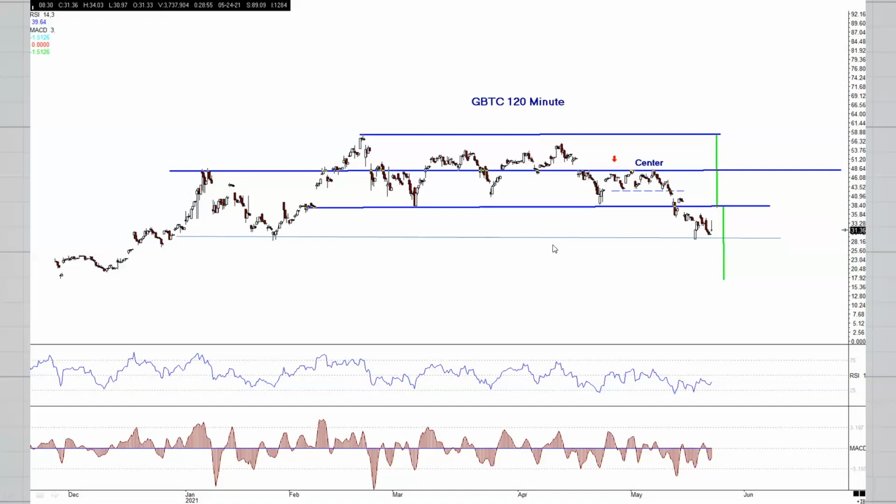So I've drawn in another lower horizontal trend line right here, because you can see the price is testing this support area now, back from February, January. This is an area where the market did some consolidation, moved to the upside, and then retested that area and another strong move to the upside there. So I've put in these green lines here, and this range here, I'm just doing a measured move, a projected target to the downside if this area breaks. Now we could end up forming a little bit bigger of a range, and then this target may actually increase from the high here to the low here. But I think that if this breaks below here fairly soon, this would be a reasonable target.